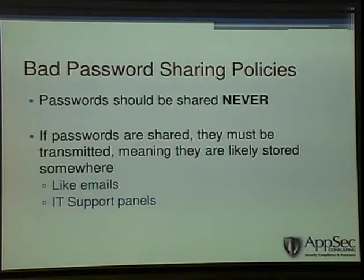So there definitely needs to be some sort of policy available or enacted that you can follow through. There needs to be reinforcement that users should never send their passwords, because if you start telling users, oh, hey, send your password to the IT guy, and then suddenly there's a phishing campaign that claims to be the IT guy, users aren't going to think twice about sending their passwords. They're just going to send it because the IT guy told them to send their password earlier, so it's cool. They've been groomed to do so, right?